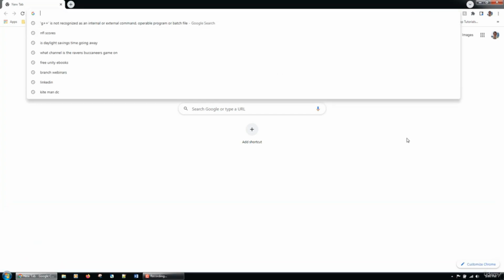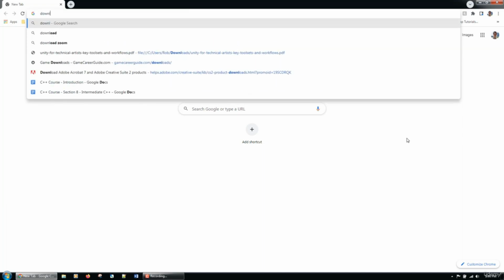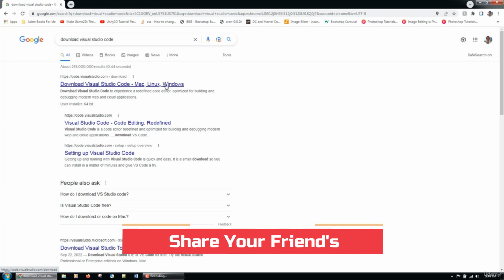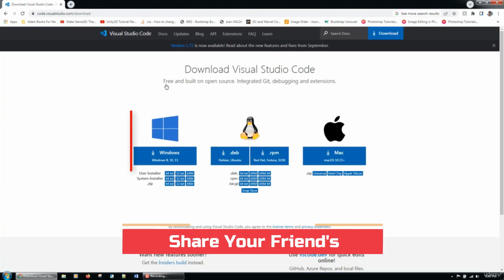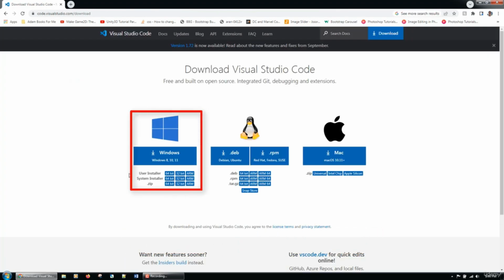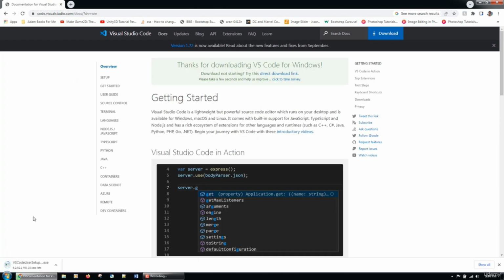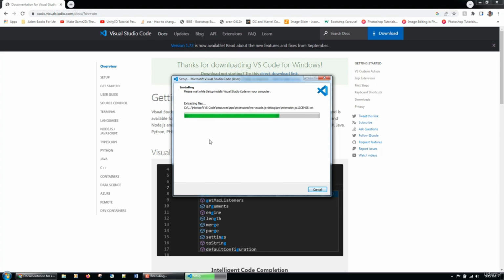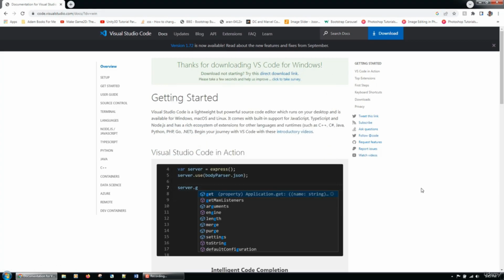install one. First, we can Google download Visual Studio Code. Let's click on the result from code.visualstudio.com. From there, we will be able to click the button to download the program for Windows. Once it begins downloading, let's click on it so that it opens up as soon as it downloads. We can progress through the prompts that appear until the program is successfully downloaded and installed on our machine.